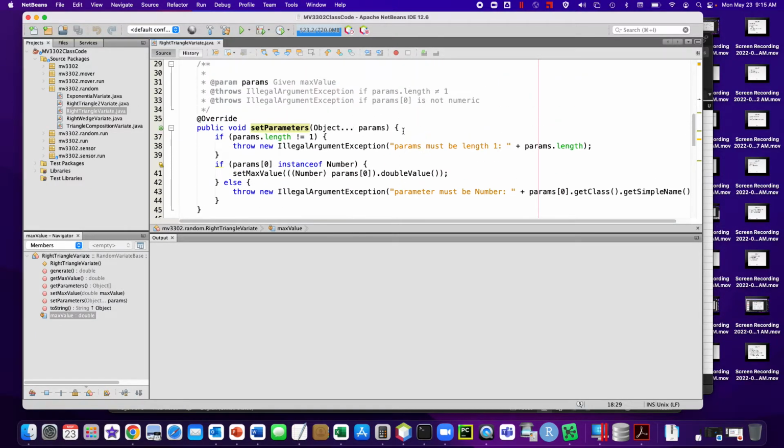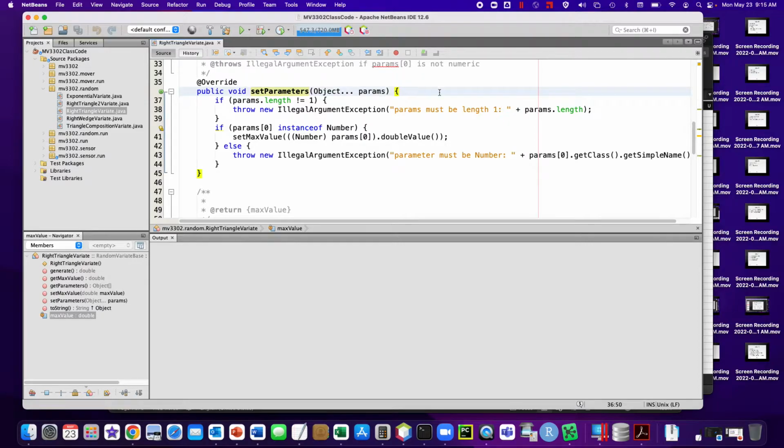So in the setParameters, this is typically what you need to do because the user could pass all kinds of stuff. What could go wrong? It could not pass you any parameters, or, supposing I'm trying to use this and I pass it 2 parameters, there's a mismatch between what the user thinks this is going to do and what it's actually going to do. So in that case, I'm going to throw an illegal argument exception if you don't give me exactly 1 parameter.